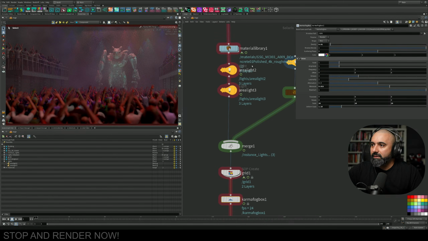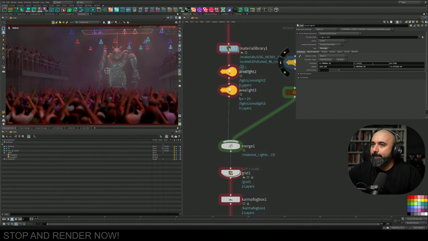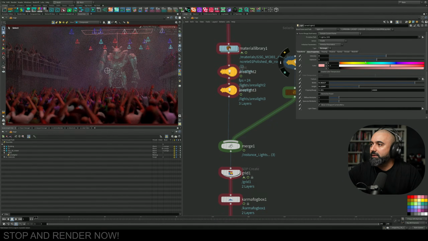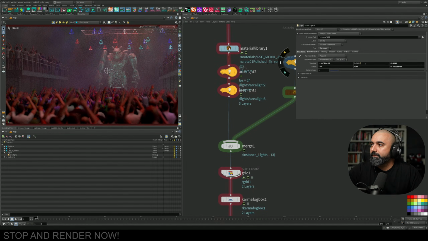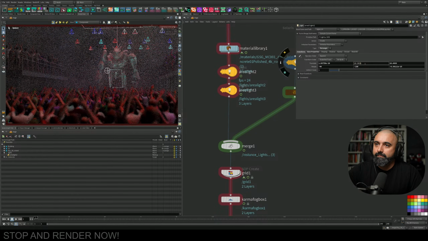And we'll bring in also Craig's main light up. Not this one, not the blue one. Like that.